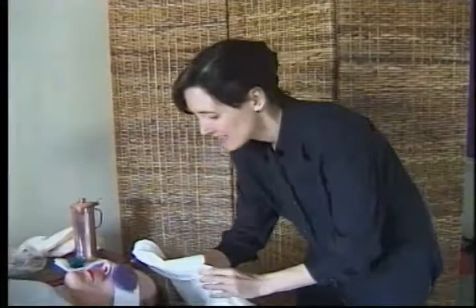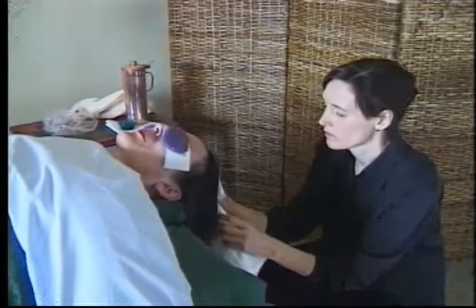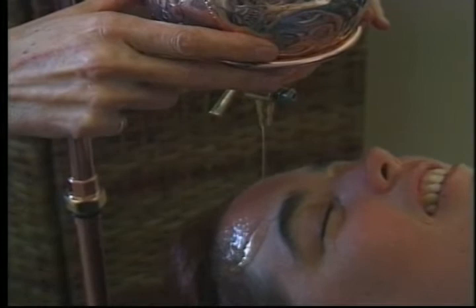Allow the oil to drain off the hair for a few minutes, then use paper towel to gently remove the excess oil from the forehead and hair. As an alternative to having the oil play in just one place on the forehead, you can either keep the vessel in the ring and move it backwards and forwards, or totally remove the vessel and play the oil back and forth. This is also totally traditional because there are lesser marma points all over the forehead that help the body relax.